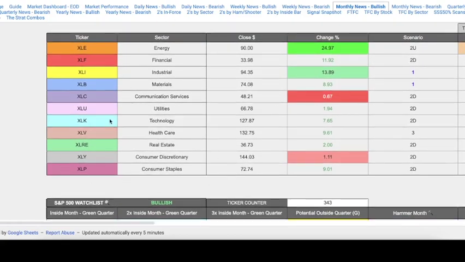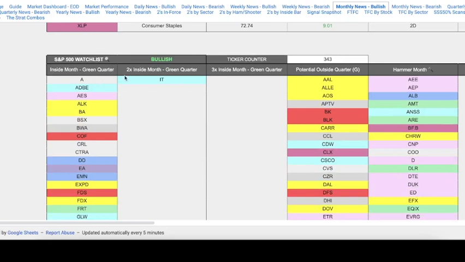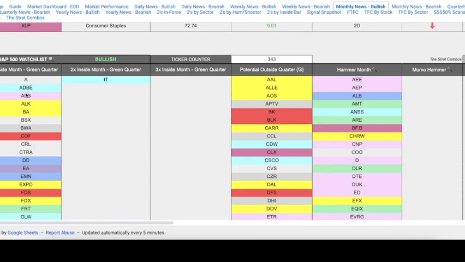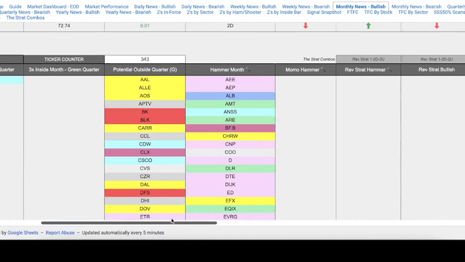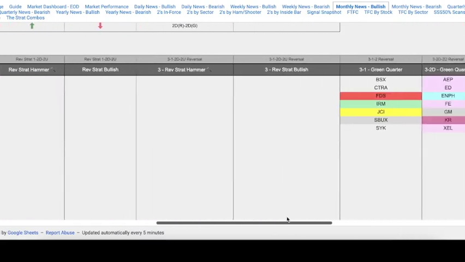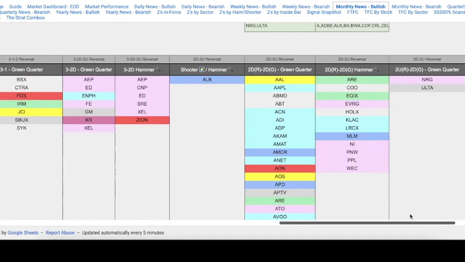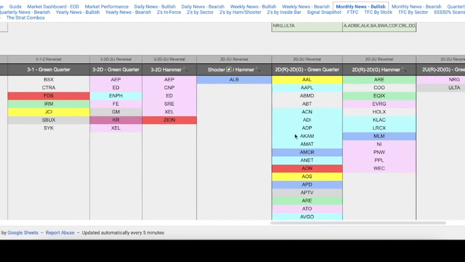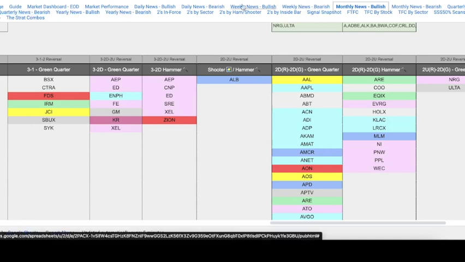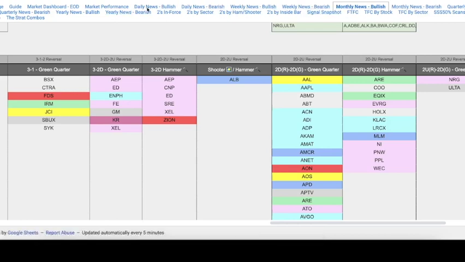The sectors, and then again the months, the quarter, and of course, this is really good to get the continuations where the month can trigger the quarter or the outside quarter because it's green or whatever, and then the strat combos that you have for the month. And then the same thing with quarterly, and by the year. So you can look at these and do a lot of research on swings or daily things, and you can even just check these daily if you want.